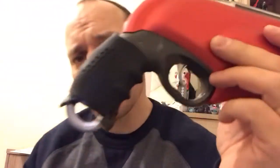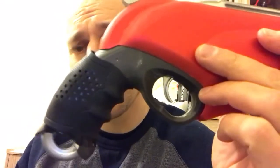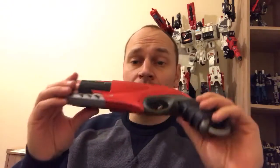Oh, a thing I haven't mentioned, I just put a Hoagie grip on the end just to make that bit more chunky, because obviously as it's part of the Rebelle line, all the handles are a little bit slimmer, and so I just needed something to chunk it up for my slightly fat hands. But all in all, I'm really happy with it.